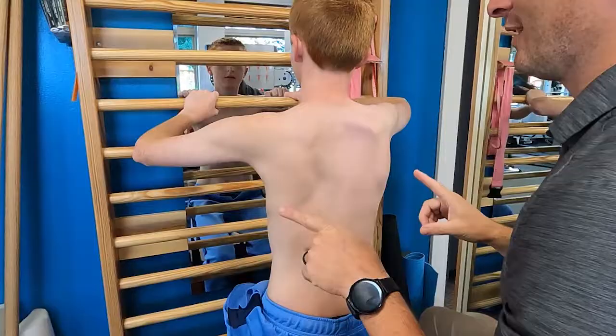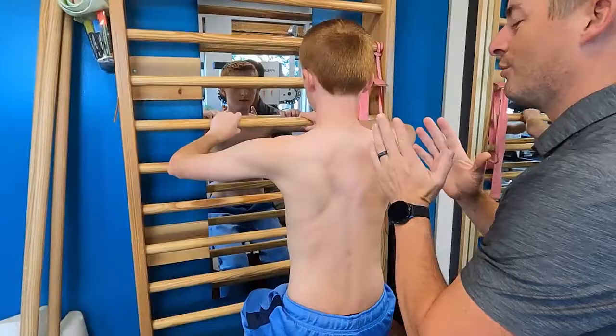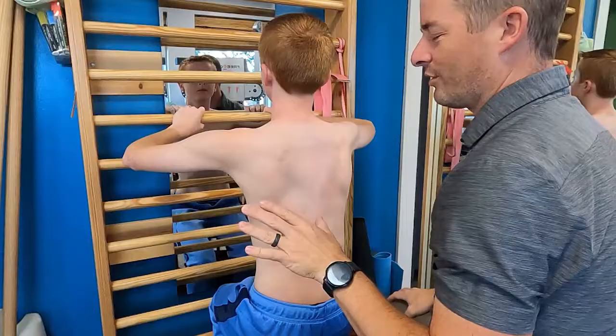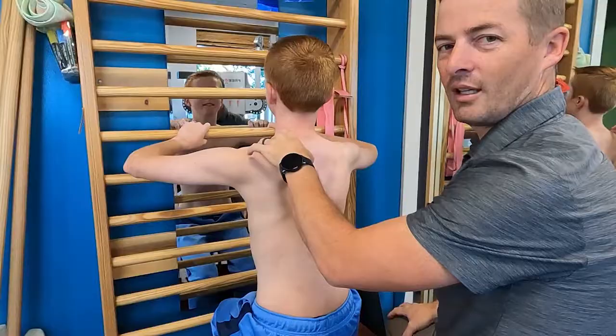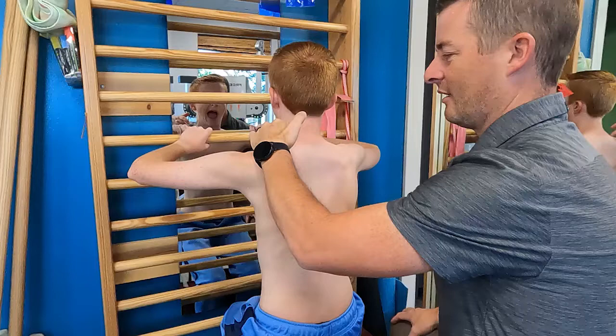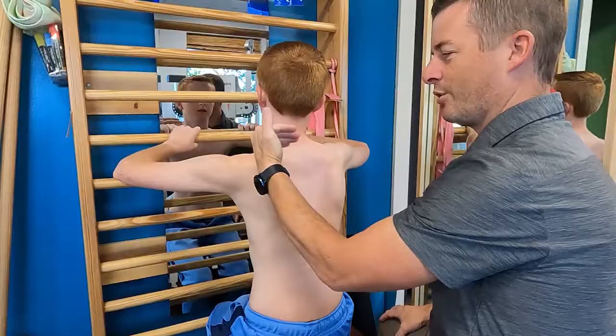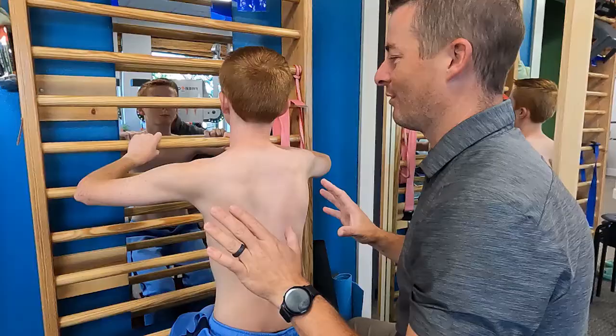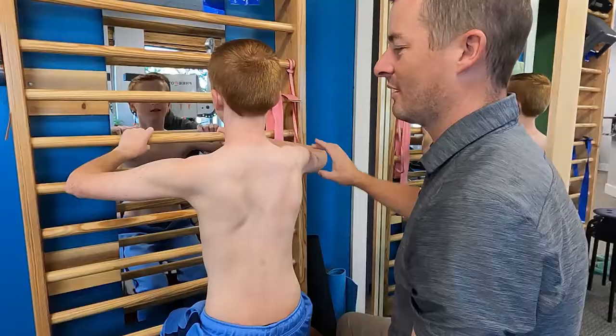In our other videos, we talk about how we can't fix scoliosis — we're trying to reduce the curve. Although everybody wishes you could fix scoliosis; maybe one day. So that's one thing. In the SEAS approach — the Italian method for scoliosis — we do have some things we can do for the demodifier or the upper thoracic curve where we can push down and in. We're trying to depress that shoulder and push it back towards midline. But those are different methods: in the Schroth method, we focus on not increasing it while doing more shoulder traction on the right side, and in the SEAS approach, we do have a way to correct for some of that curve.